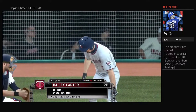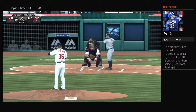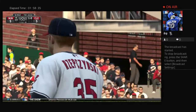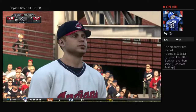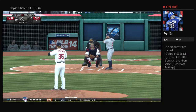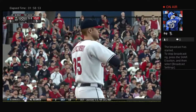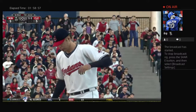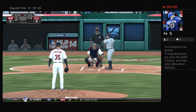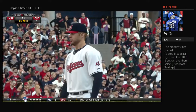Number 2 will step in, 0 for 2 with a run batted in thus far. Second baseman, number 2. First pitch of the inning is taken low and away for a ball. It's 1-0. And, ooh, looked like a definite pitcher's pitch there on the inside, 1-1. Yeah, there's a good one right there, right over the top. And just fire that thing in there. And he lays off the pitch down and away, ball 2.